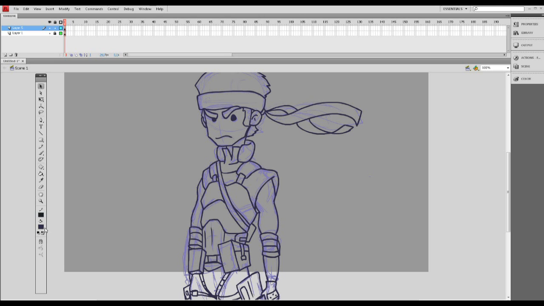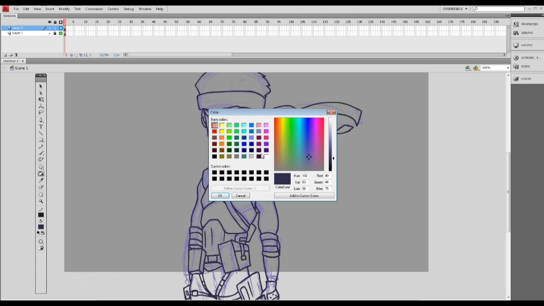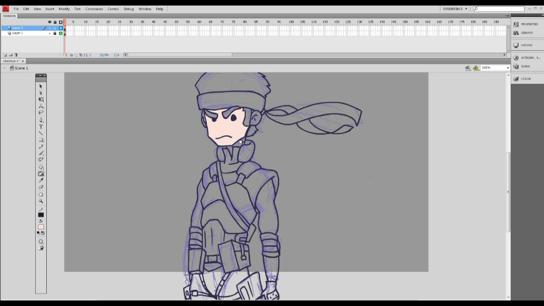Now, to coloring him in. For this, we like to use the fill bucket. So we select our color. We're going to color his face in first. Skin is sort of a reddy, you really want to stay around here. Sometimes you can go in here if it's cold, because cold colors are always the bluey ones, and the warm colors are more the orangey ones. So we'll just give him a nice skin color. Yeah, looks good.